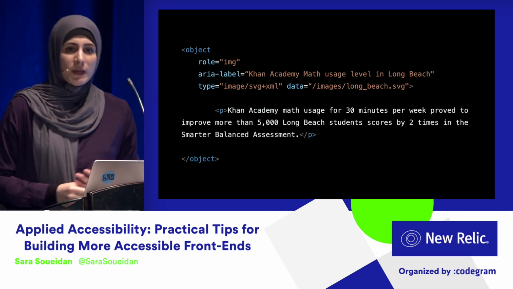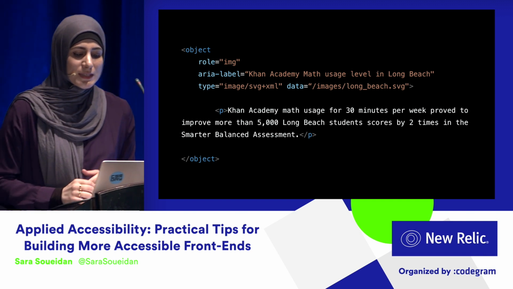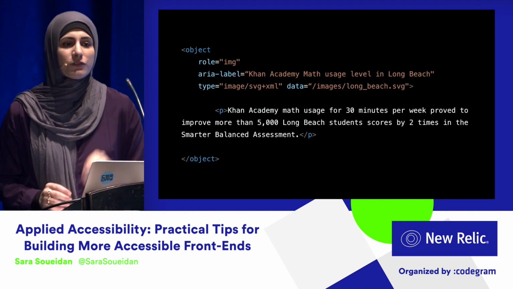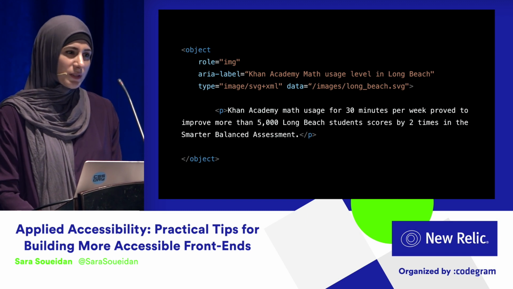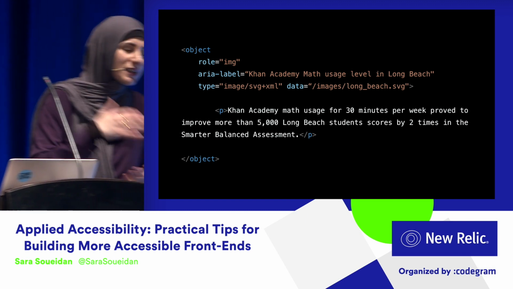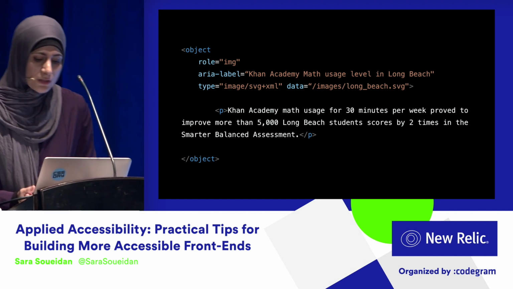Now in the DevTools, it looked better. It says image with the title on top. But the screen reader was still not picking up on the data, on the information inside of that chart. It wasn't being exposed. It just said image with a title. But as a non-sighted user, I cannot see that information. And this is a report. I'm supposed to read information.